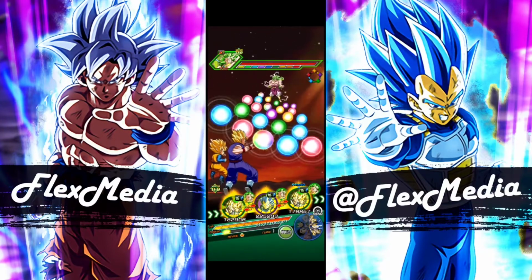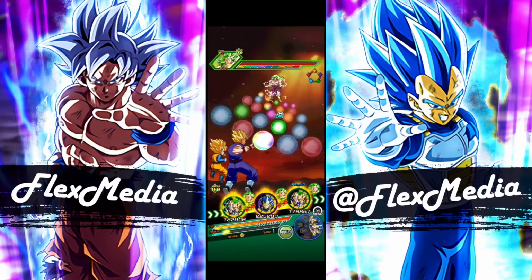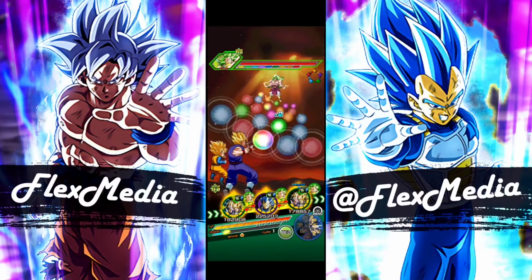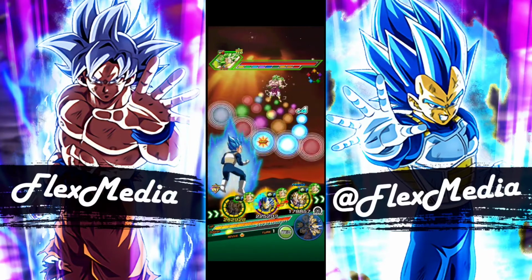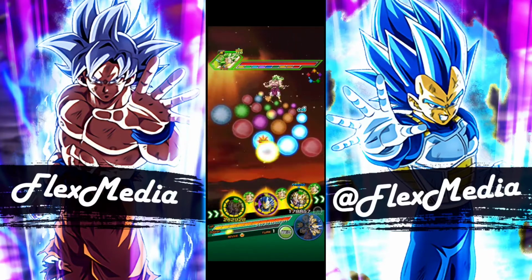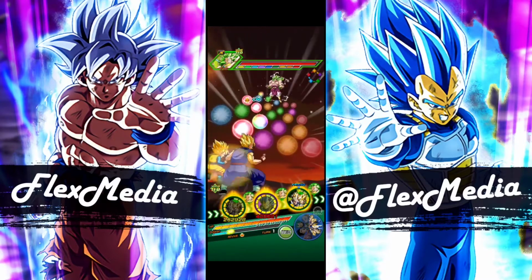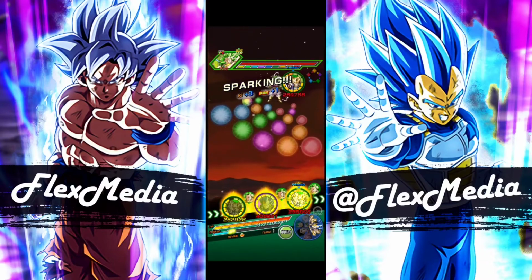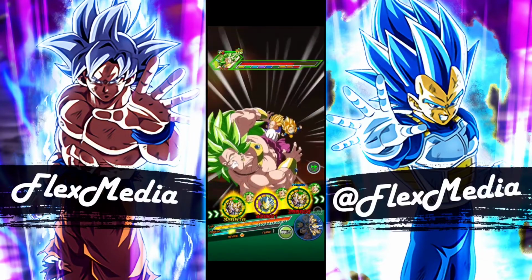Alright, so we are here against everyone's favorite monotype leader, Super Saiyan 3 Broly. And obviously, we are showcasing here Int Evolution Blue Vegeta. Now, Super Saiyan 3 Broly, he's weak to Siblings Bond, as you could probably tell by the double Go Bros lead. And that is a Super Tech and Super Int Siblings Bond team, specifically, right?